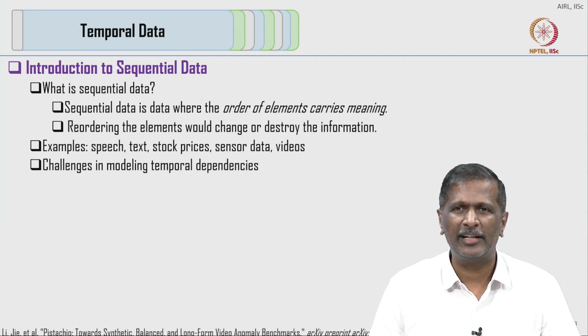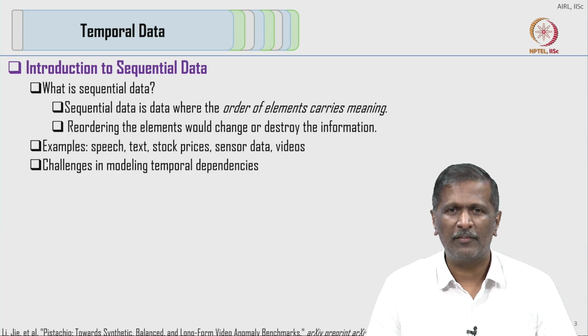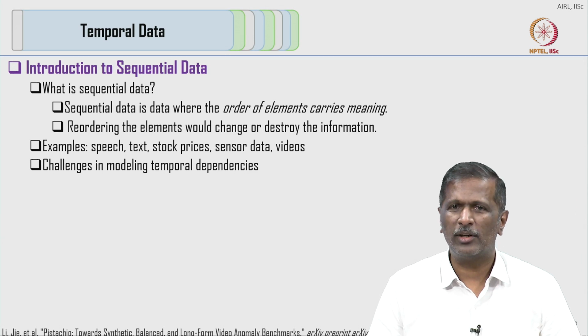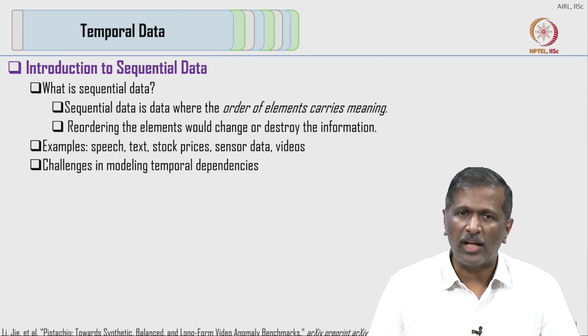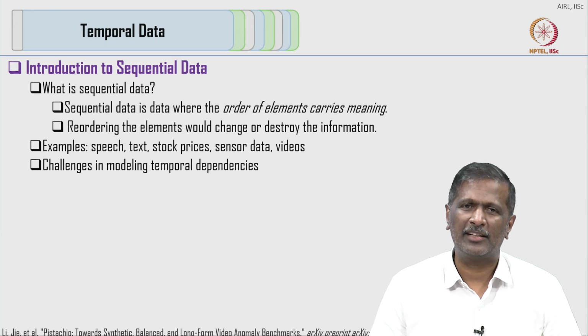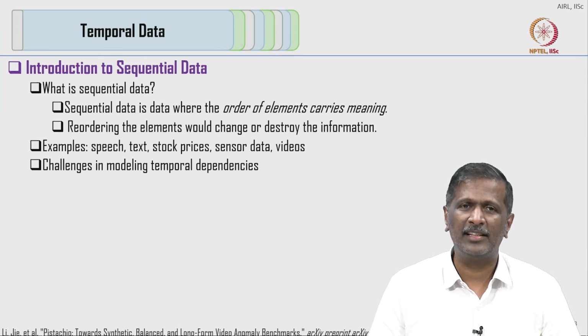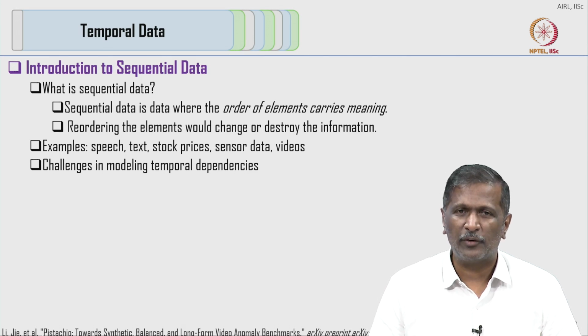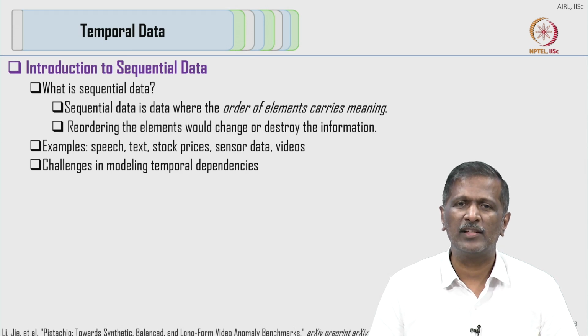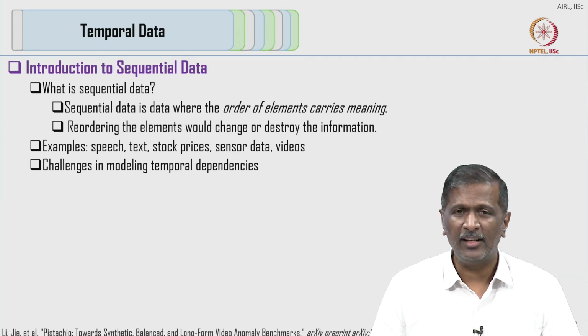For example, if you want to do gesture recognition, if a car is moving and you want it to stop, you give a specific gesture to stop the car. That's a temporal activity, a person moving the hand all the way up and saying stop. Till that activity is done, you cannot identify what signal he is passing on to an autonomous vehicle. So these are sequential data which are very important when we are trying to predict.